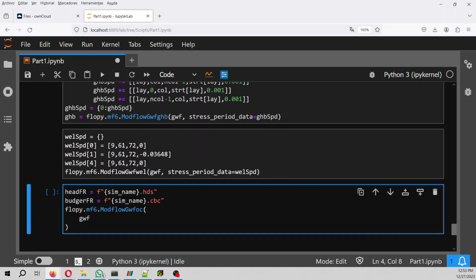The pumping is in layer 9, yeah, because the 4th layer corresponds to index 8, 9, and 10.